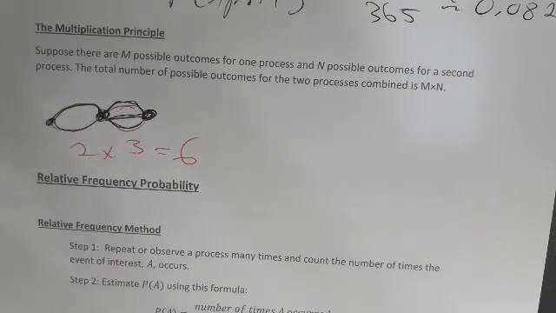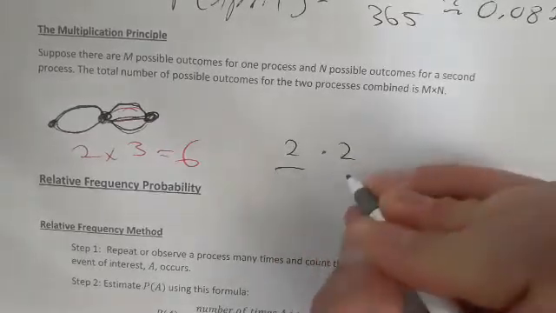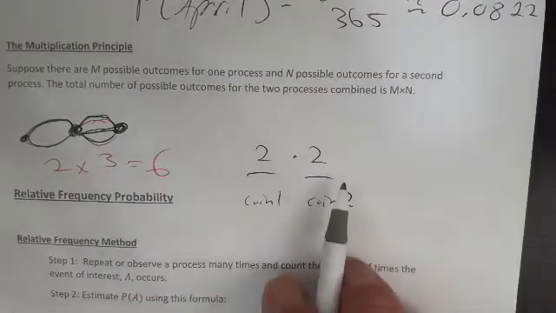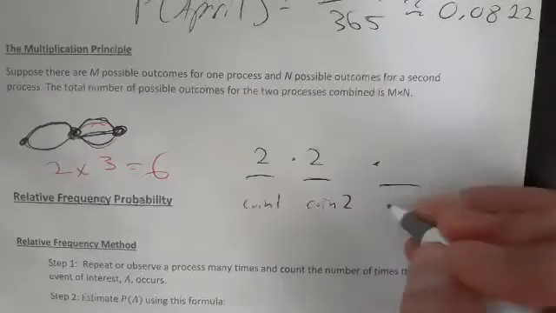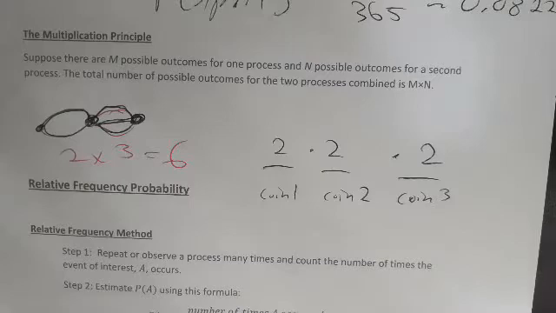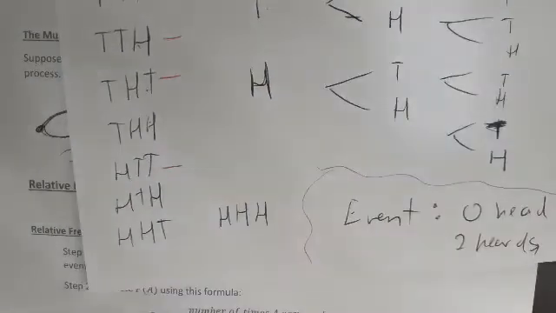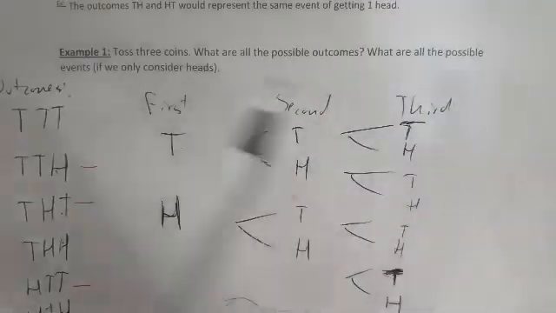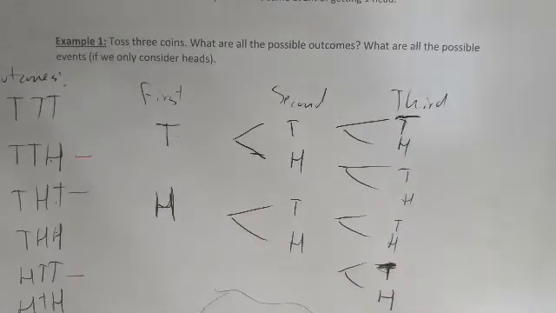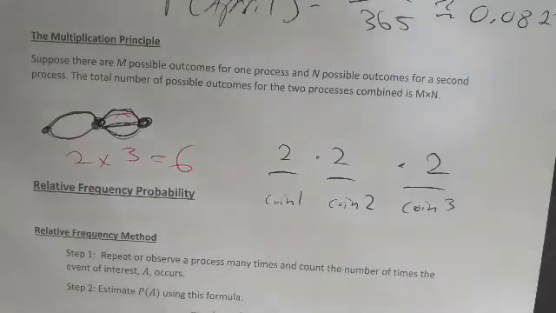Similarly, when we were doing 2 coins, we had 2 options by 2 options, so 4 total options for 2 coins. If we want to do 3 coins, there are 2 options again, either heads or tails, and so we have a total of 8 outcomes, like we had mapped out here. We listed them all out. You might notice that each time it gets multiplied by 2, if we're talking about a coin flip with 2 options. If we do a coin flip and a dice roll, it might be a little different. We might have to multiply by 6s.